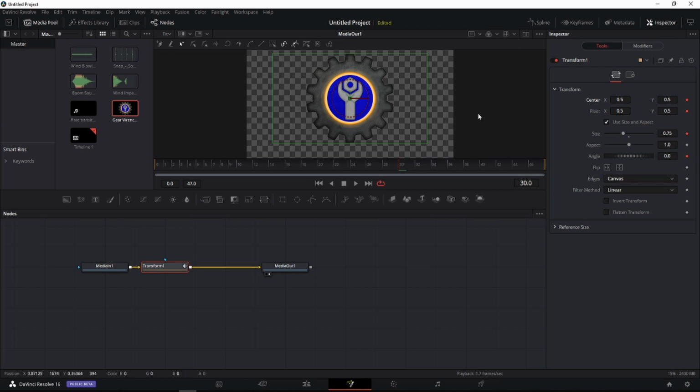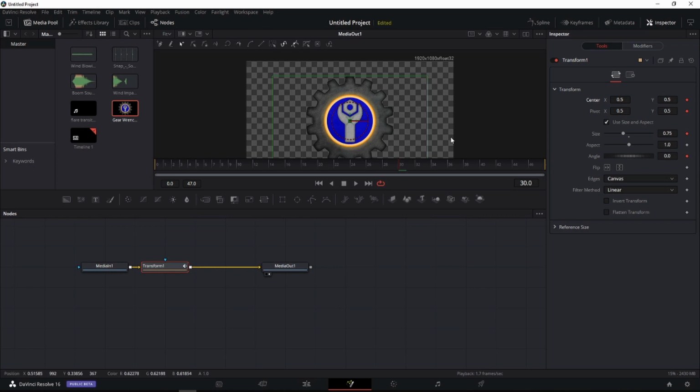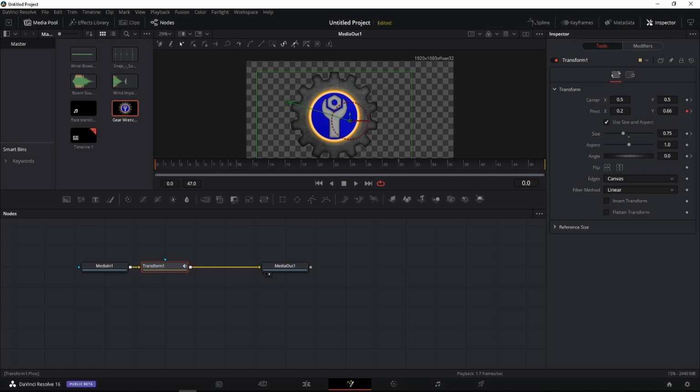So now that our logo is set up exactly where we want, we're going to adjust a few things. We go back down to 0. And from the 0, we're going to adjust pivot first. I'm going to take that pivot to about 0.2. And on the X and on the Y, we're going to bring that all the way up to about a 1, I do believe. If I'm not mistaken, that 1, did I get it right? Because that should be right on the line. And there we are. 1.